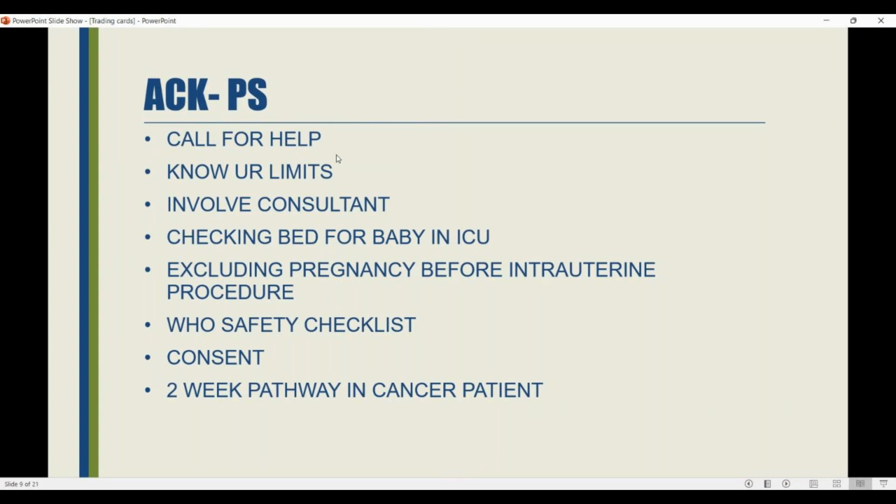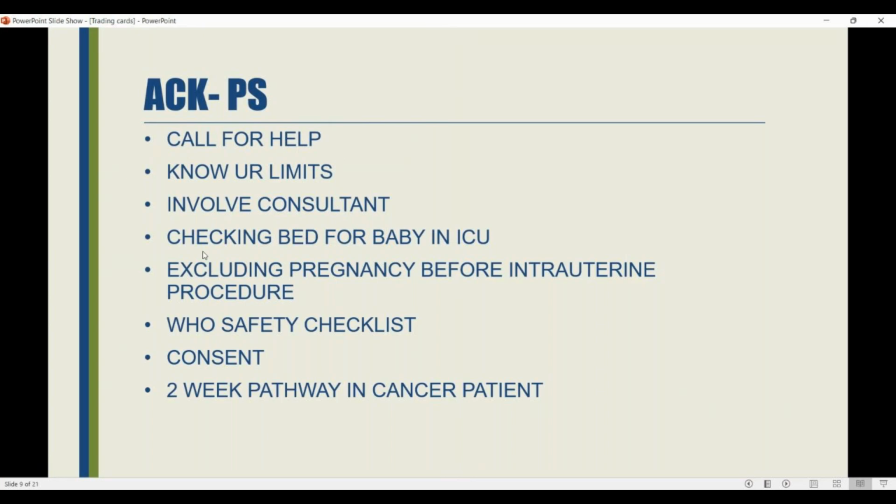If suppose your consultant is also busy and there is another case, don't hesitate to call another consultant. There must be some other consultant also, second on call or from another unit. Take help from another unit's consultant, or who is not on call. What's the harm in it? Like we do it in our practice also.